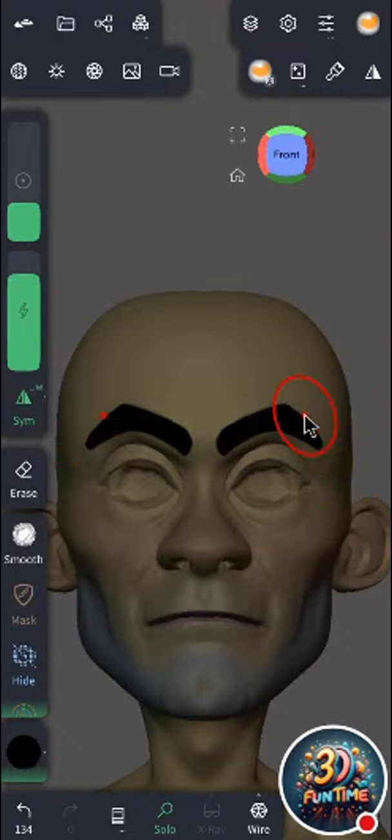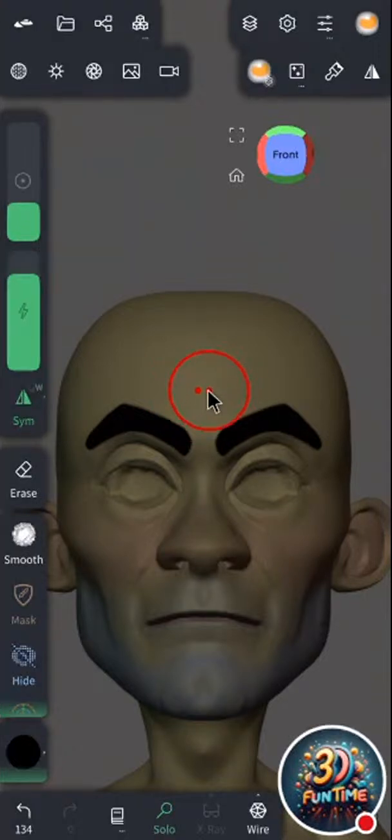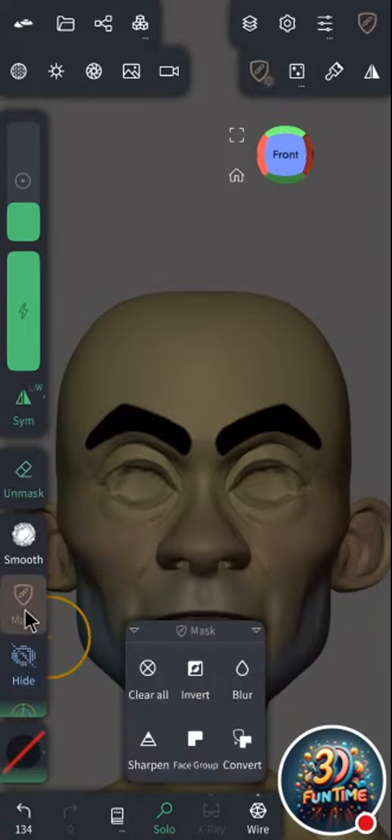Now it's looking okay. Let's work on the... I would like to clear the mask.